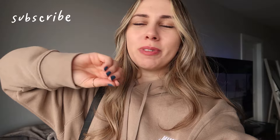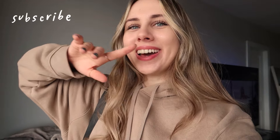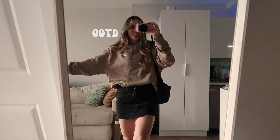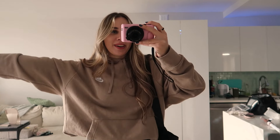The main stores I want to go to are Target and HomeGoods, just because those usually have the best home decor collection. But if there's any other stores I happen to pass by that have cute stuff, I'm definitely gonna stop. This is the outfit of the day — very casual. I have this denim black skirt, this Nike hoodie, and my purse is from Target. Really excited, let's go do some shopping!